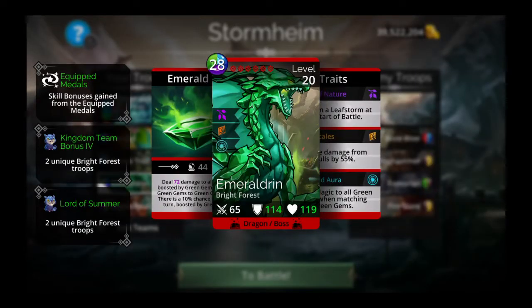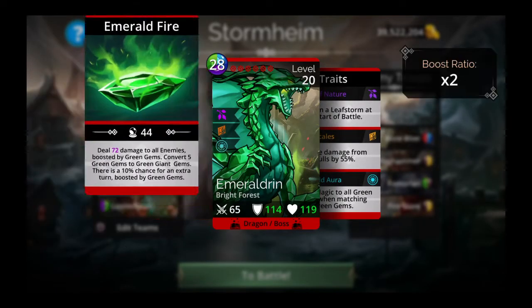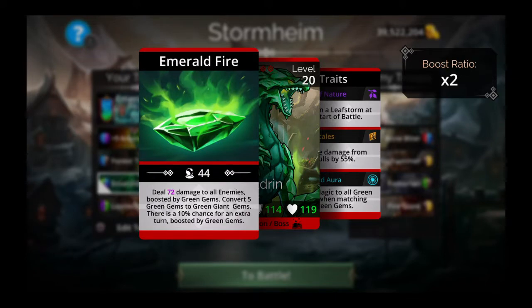Anyway, here we have this green team. These dragons deal damage to all enemies, boosted by, in this case, green gems on the board. Then they convert 5 green gems to green giant gems, and there is a 10% chance for an extra turn boosted by green gems. Every green gem on the board is worth 2% more, or 2 damage points more per cast.